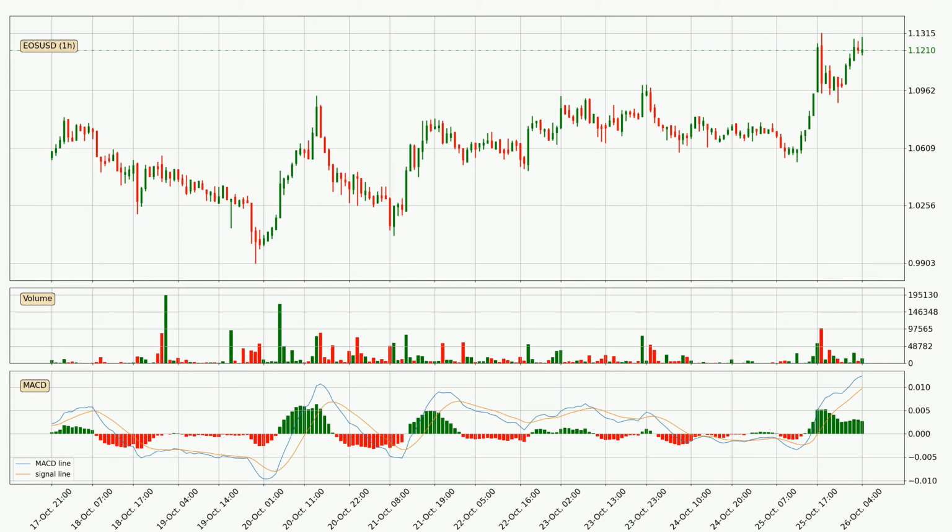Now looking at the current hourly MACD, seeing as the MACD line is above the signal line, the trend is currently on the up. However, the MACD histogram shows that the momentum is currently shifting to the downside, and it could be expected that the price will consolidate, and it is better to wait and see if the MACD line will cross the signal line, which will be bearish.